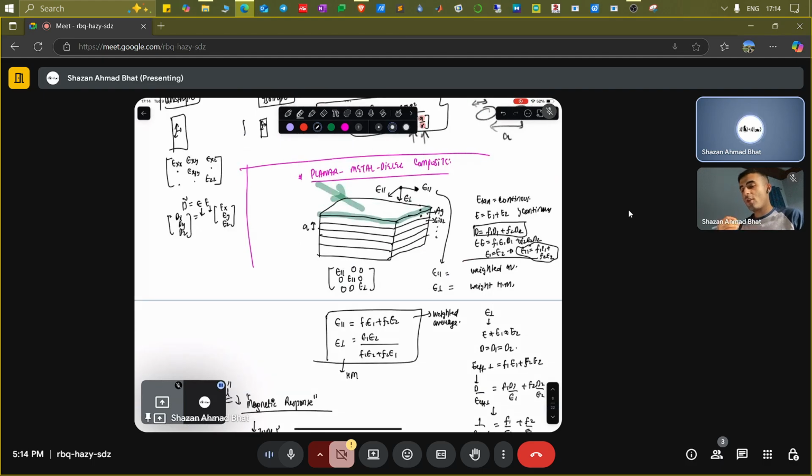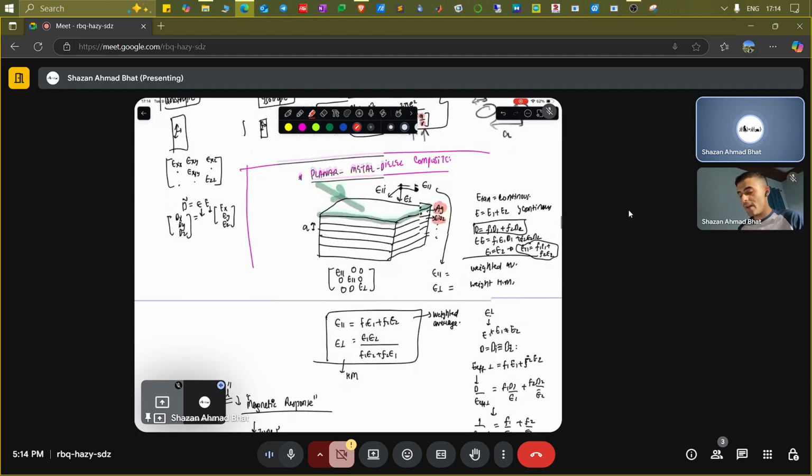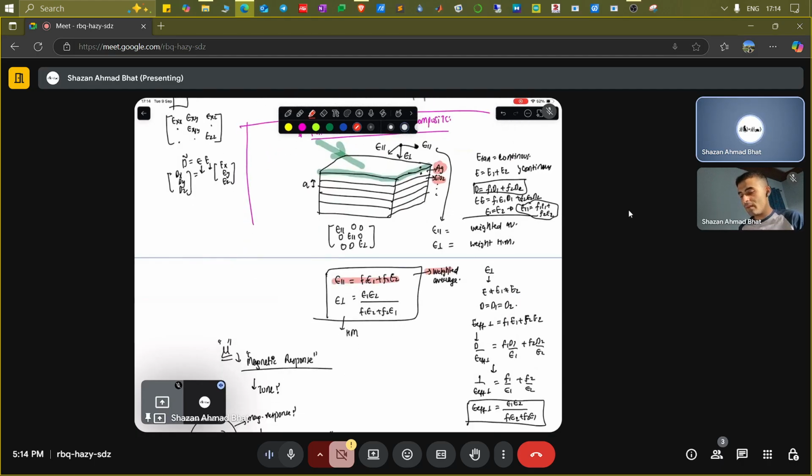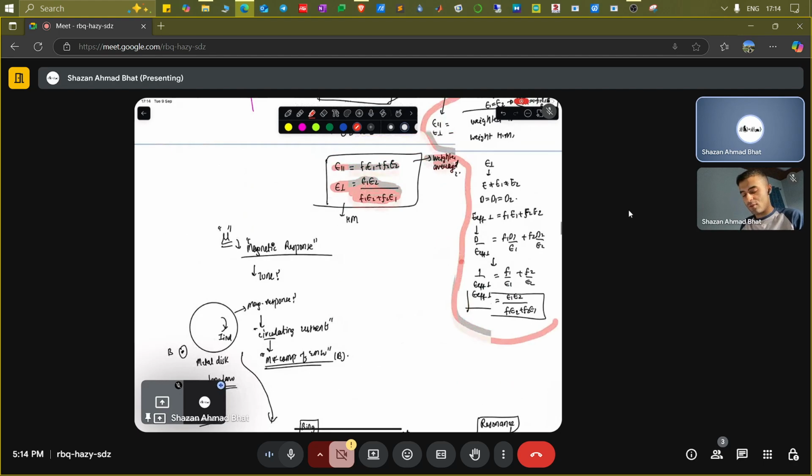Then we went into what happens if you have a repetitive arrangement of layers of metal and dielectric. Here, for example, Ag is a metal, silicon dioxide is a dielectric, and you have these arrangements. Now here you talk about the parallel component of the permittivity and the perpendicular component of the permittivity. You find the parallel component to be equivalent to the weighted average and the perpendicular component to be equivalent to the harmonic mean of these permittivities, where epsilon 1 and epsilon 2 are the permittivity of medium 1 and medium 2 respectively. That is what is shown here on this side. This is the proof of that particular section.